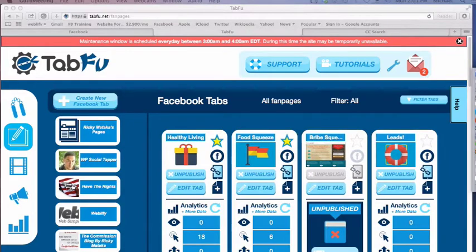So what we're going to cover today is basically how to use TabFu. A lot of what I'm going to cover is the stuff I've covered over in the webinar. I was going to give you guys some insights on how to do better with your copy, and how to actually use TabFu to the best of its ability. So hopefully you guys should be really excited.